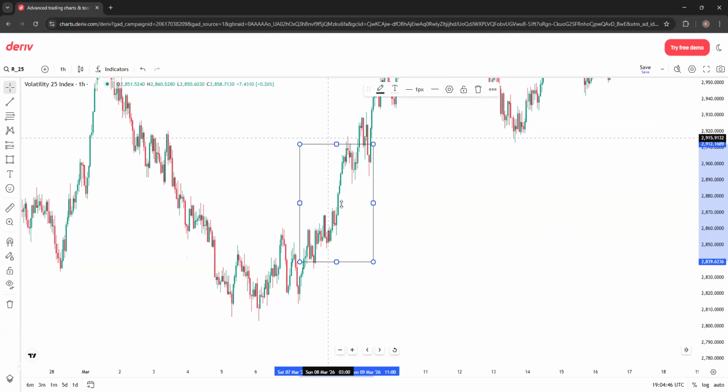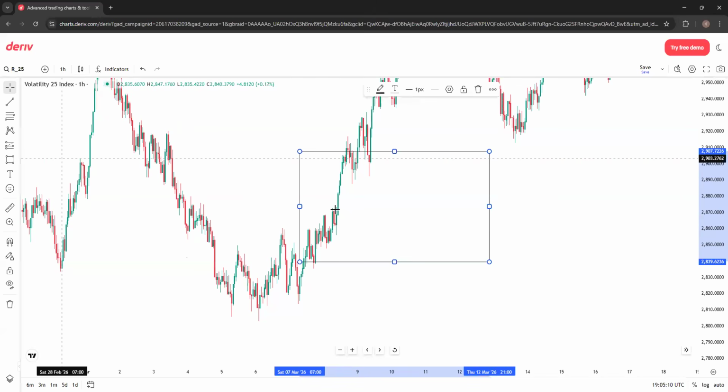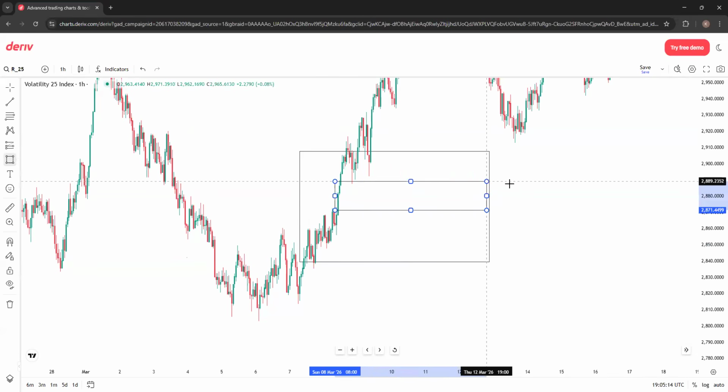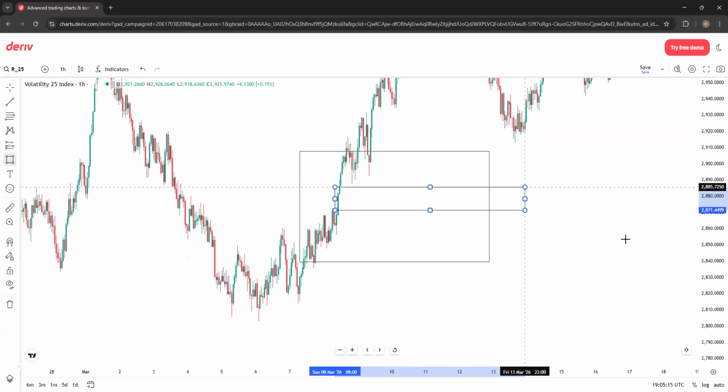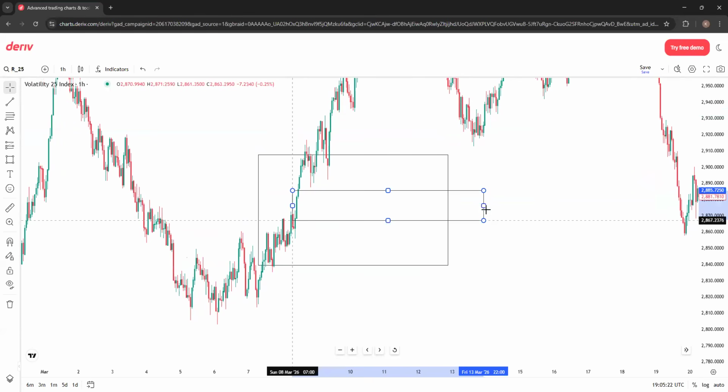Some people will come and try to take this one over here, which is also okay, but I like to see my market structure very clear. So some people might say, take this as an example. I want you to listen to what I said. When price doesn't give you a complete correction or a complete pullback, what does it end up leaving? It ends up leaving you with gaps. And what is this? This is a gap. Meaning that even when price comes in the future, we should get some form of a reaction around this area, and then price goes up.